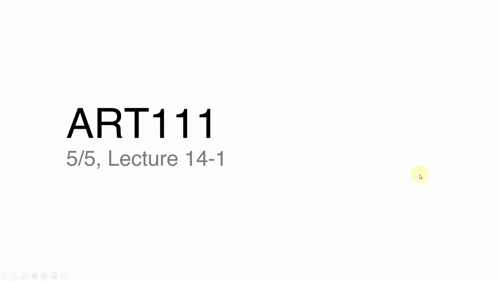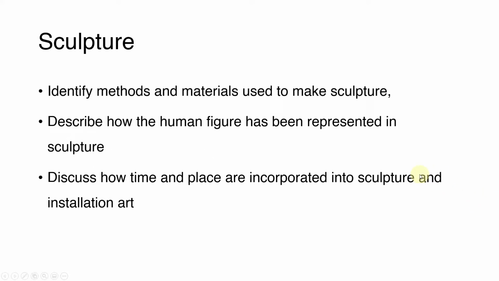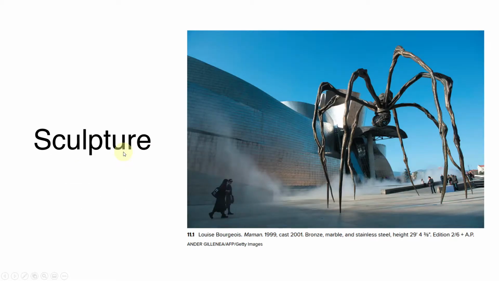So we are going to take a look at the first point, identify methods and material used to make sculpture. So these 2 points, we are not going to take a look at this week. So sculpture, we talked about there are different types of sculpture. So this sculpture is called sculpture in the round, which means that it has all that three-dimensionality. So literally you can walk around and see each angle, and you can appreciate each view and these artistic choices that the artist made.